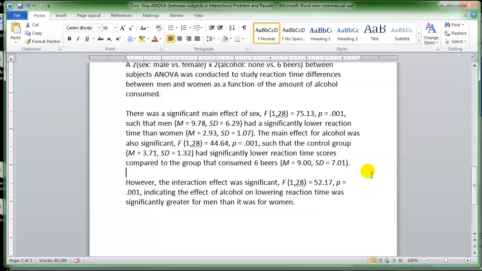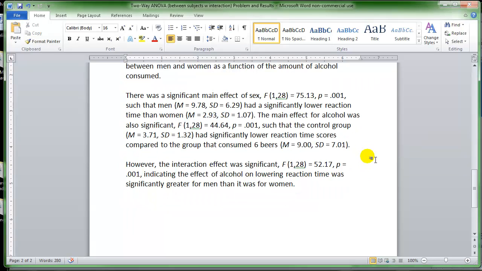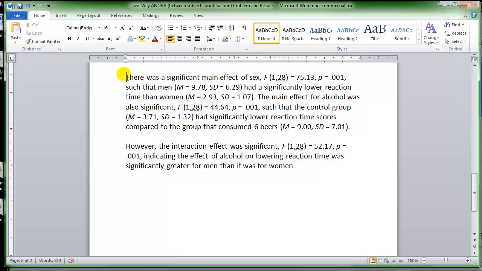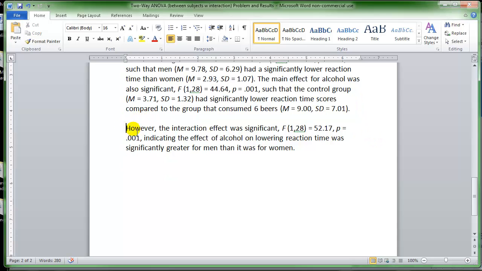Now, typically, when you have a significant interaction, you really don't have to go into all this stuff about the main effects. But it can be helpful depending on the context. But here I report the interaction term. There was a significant interaction indicating the effect of alcohol on lowering reaction time was significantly greater for men than it was for women.